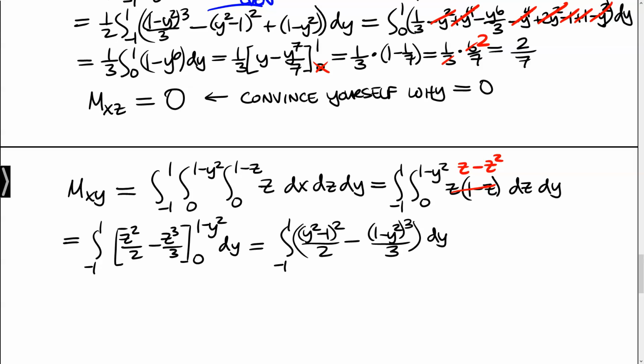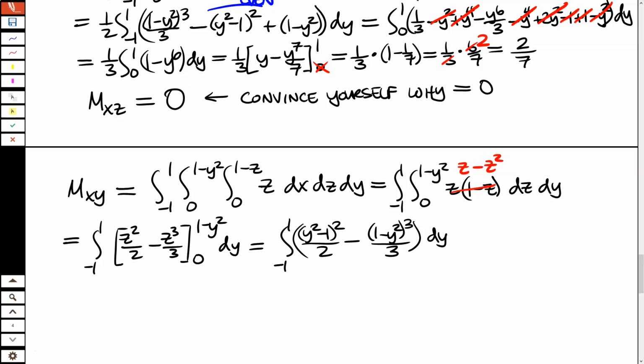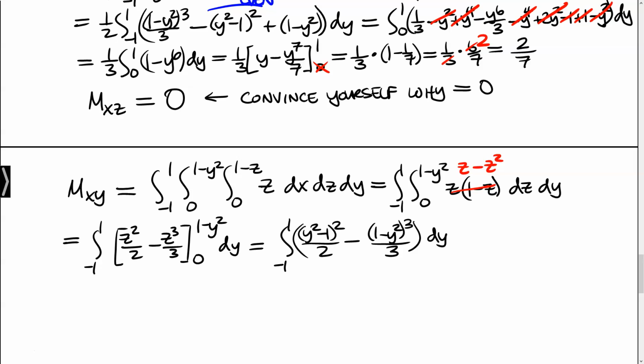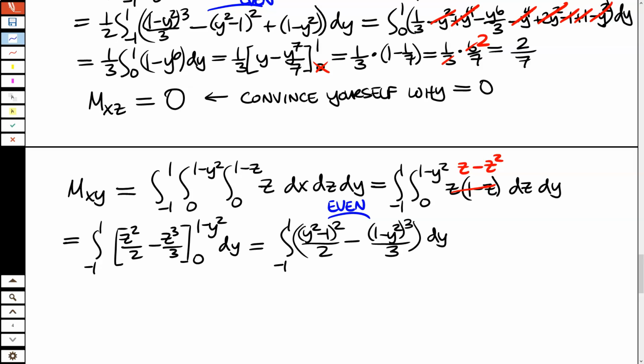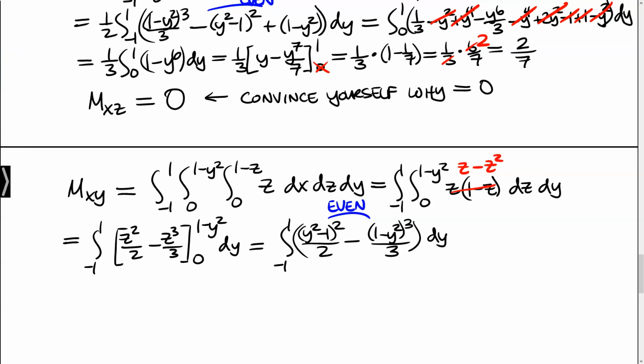Okay, now I'm going to do a couple things here. These are just little algebra tricks. Again, this is an even function, so we've done this a couple times. But there's something else I can do here. I can make this plus, and then when I change the sign of one of these, it'll make one of these 1 minus y squared into y squared minus 1, and I'll have 2 left over, and since that's an even power, I can just replace this with y squared minus 1. So this is the same as plus y squared minus 1 cubed.